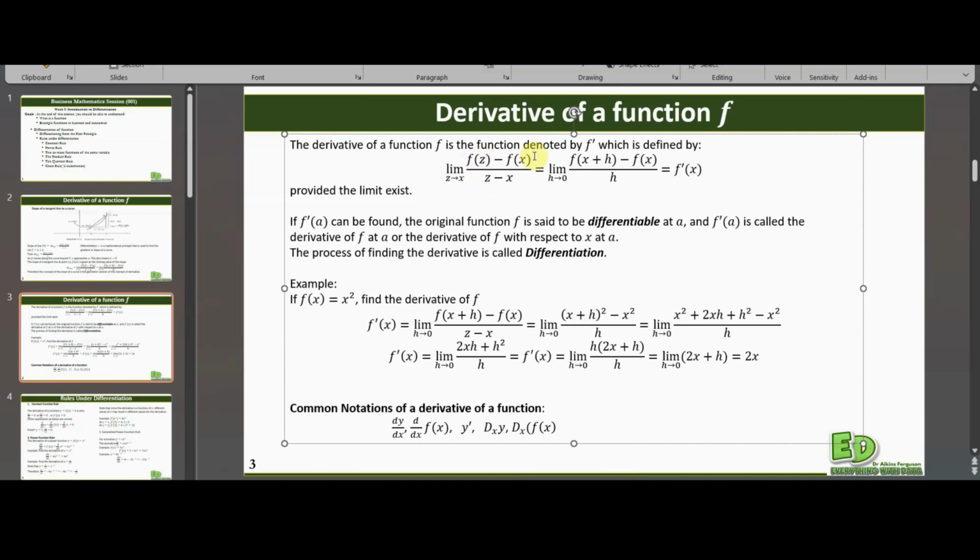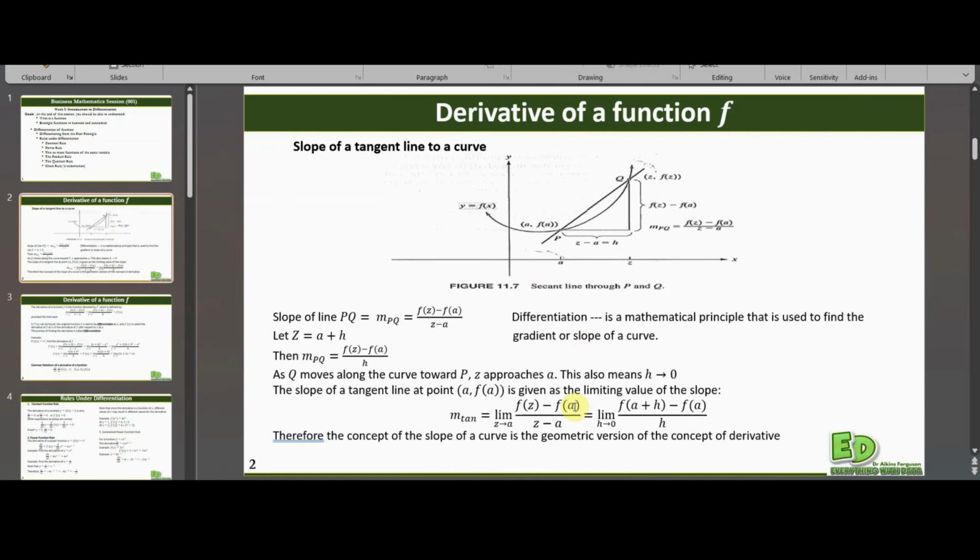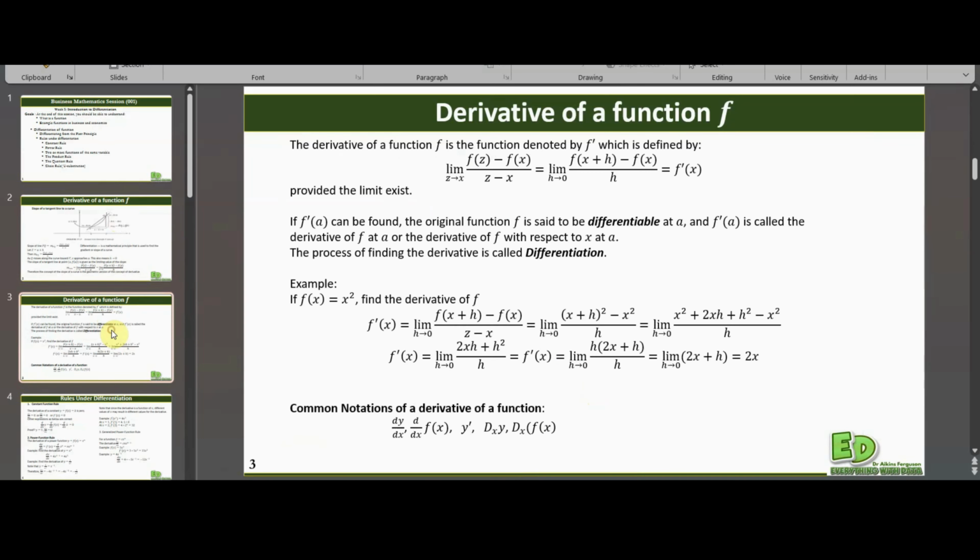Remember, it was f of a in the initial slide. It was f of a here, right? And then because the function will be given in terms of x, it's being changed to f of x, right? So all over what was z minus a is now z minus x, right? So the final formula is saying that to find a differential of a function using the first principle, as the limit h is approaching what? 0. Limit h approaching 0.